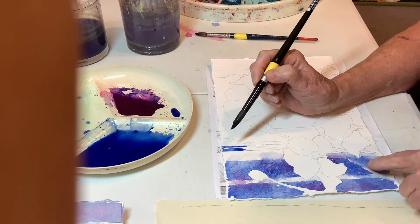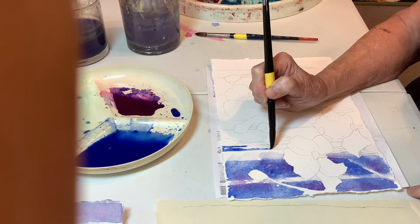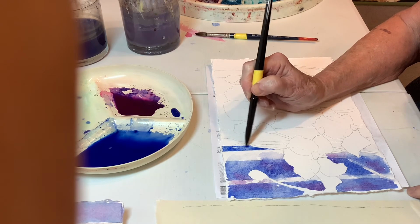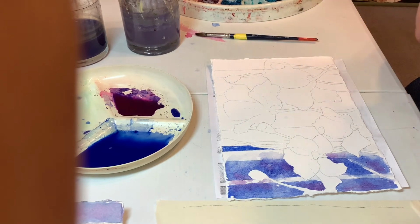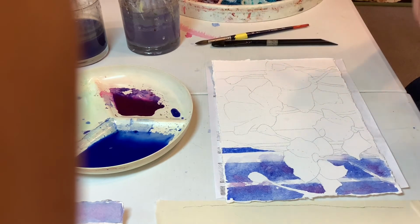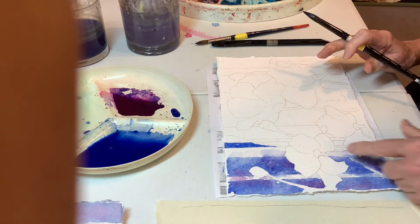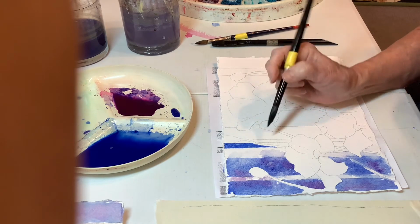So, like I said, if we get a little bit over these stems, I don't think that's a problem at all. It might even be useful to us. I want to keep it off of the flower as much as I can. I don't like that spot right there. That's too dark. It bled over in there. Let's just add a little water. I'm talking with a brush in my mouth. That doesn't work. There. So that's about right. And I've got it dry enough, it's probably not going to creep over there now.